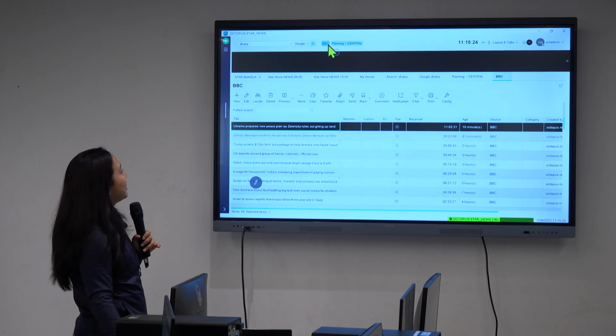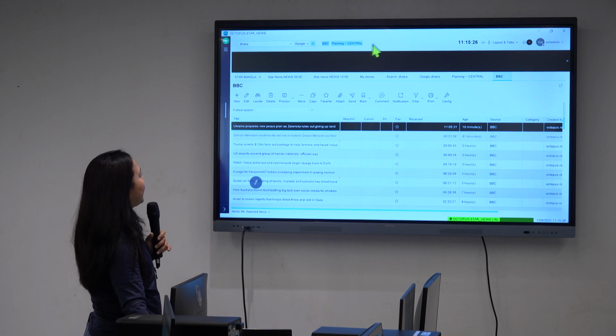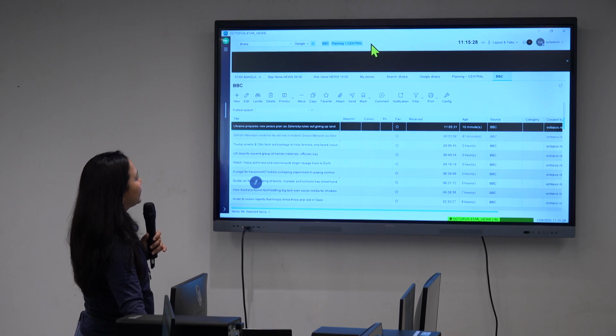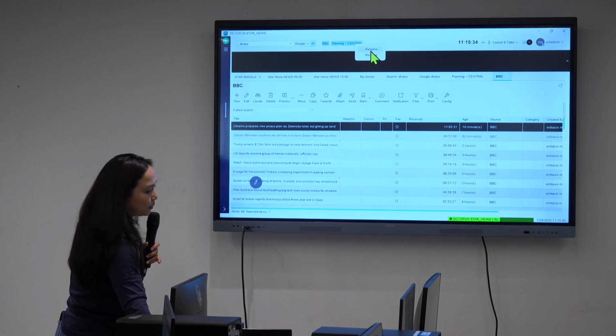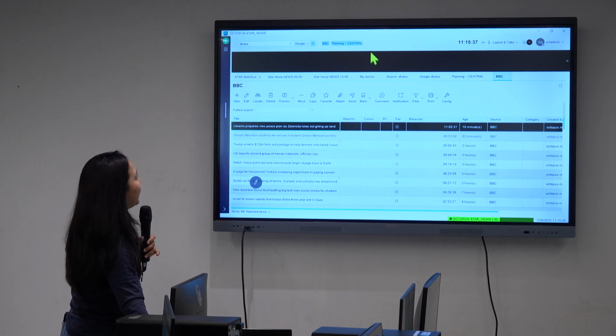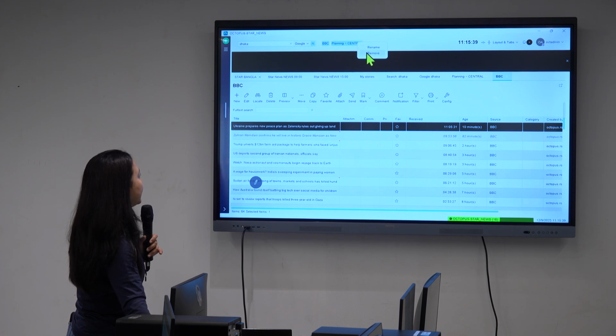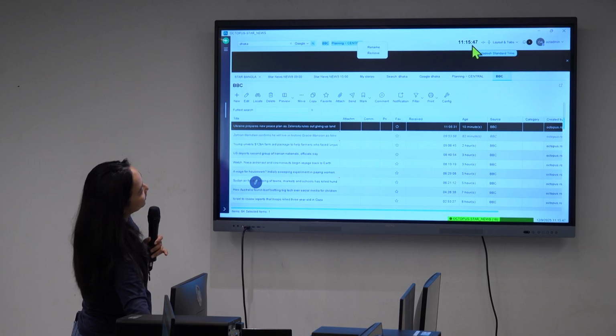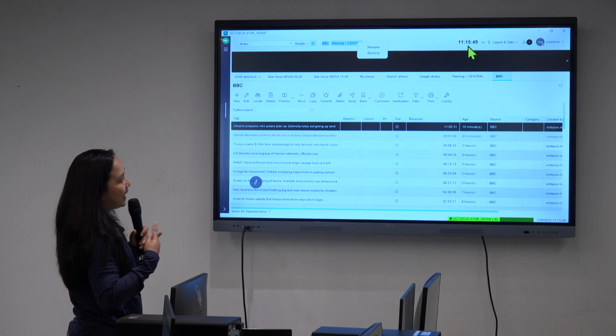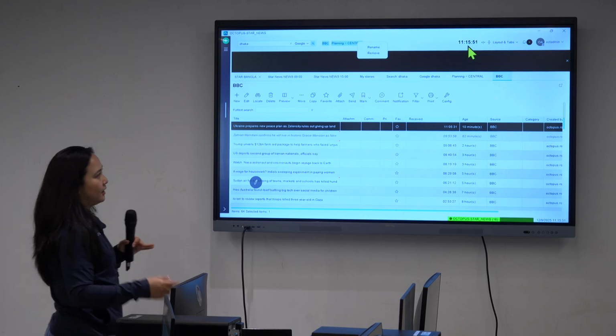So that's the bookmark. Next to the bookmark, by the way, we have an option right here. If you right click in the bookmark, we have the option to rename this one. And once you're done working on it, you can just simply remove them from the list. And then next we have the clock. So this is the current time of the server. Okay?